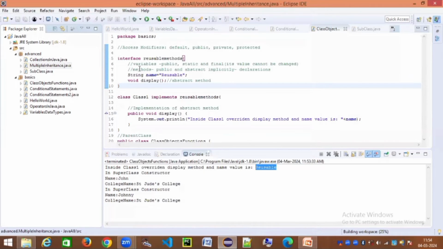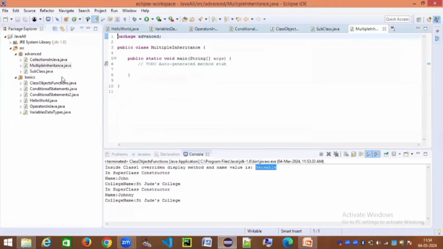Now we are trying to see if one class can extend multiple classes, right? So let's say I want to try extending. This is how inheritance works, right? We can write this subclass is extending a superclass, with the superclass, let's give it the same name, class object functions. This is allowed, right? We are allowing one inheritance to be done.